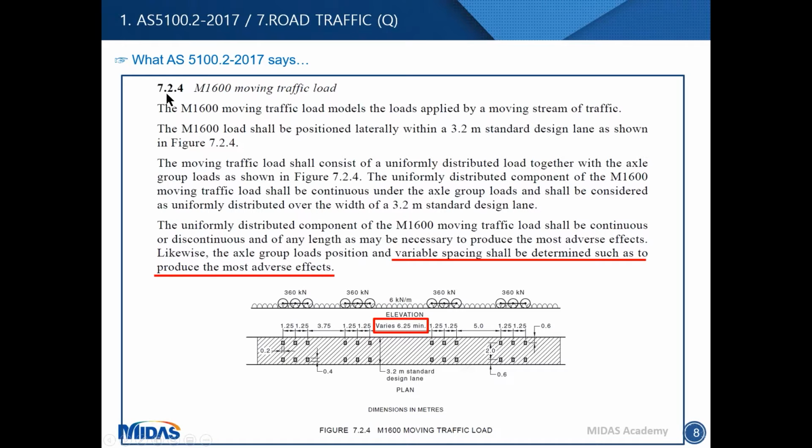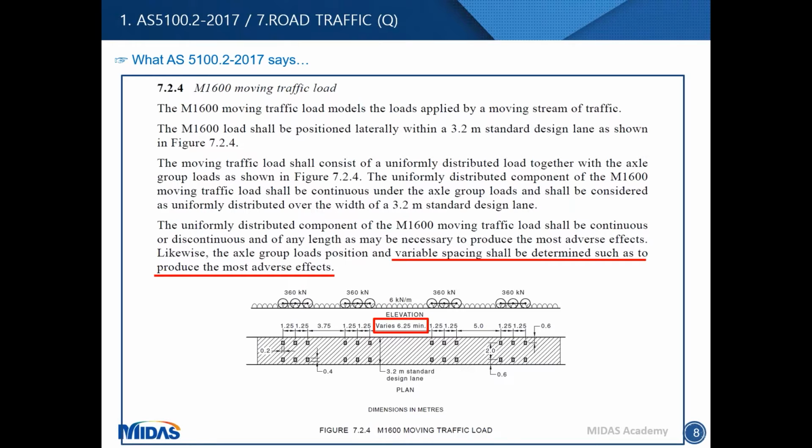Firstly, when you have a look at AS 5100.2, clause number 7.2.4, it says that for the M1600 we have variable spacing, and it shall be determined so as to produce the most adverse effect. So the spacing between these axle groups can be a minimum of 6.25 meters to infinite. It doesn't specify a maximum spacing, so it can be 8 meters or 15 meters and so on.